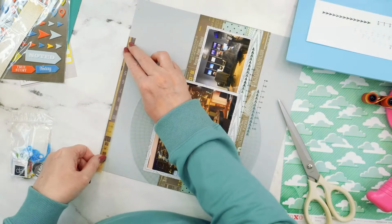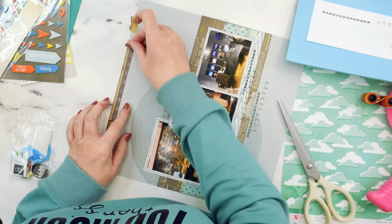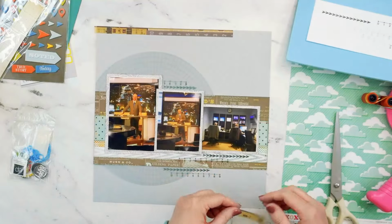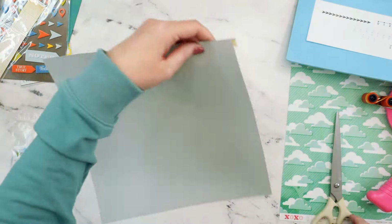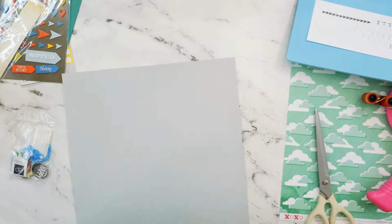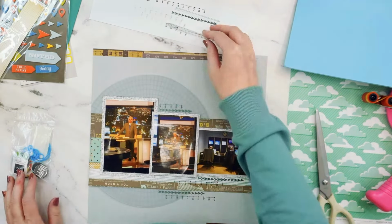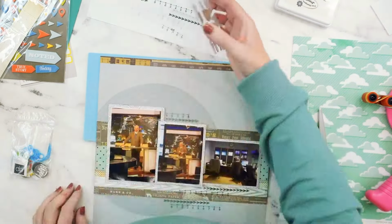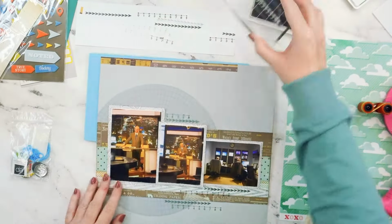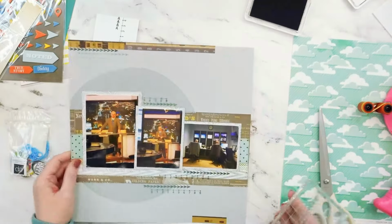Now, also in this kit were these vellum washi tape strips by Basic Gray, and I chose to go with this one that's gray and yellow because it picked up on the yellow tones inside of my photos from the studio lights. Now, I don't stick with this. I actually end up not liking this in the end. I'll keep it on the page all the way through the design process, but at the very end, I was looking at my completed page and I was like, oh, I just don't like how that's pulling away from the photos. I know it matches the photos, but it's kind of diverting your eye from the photos.